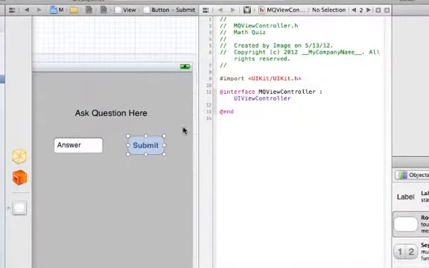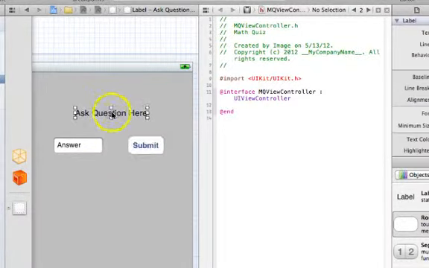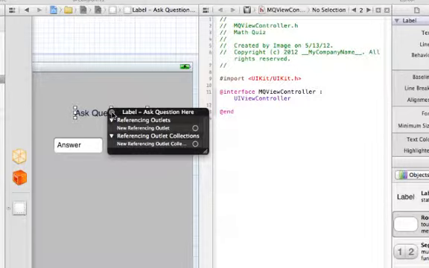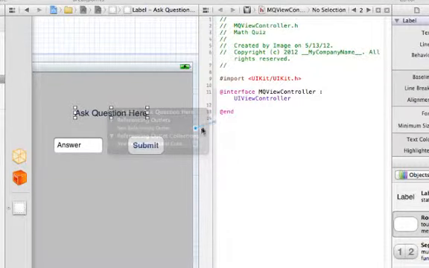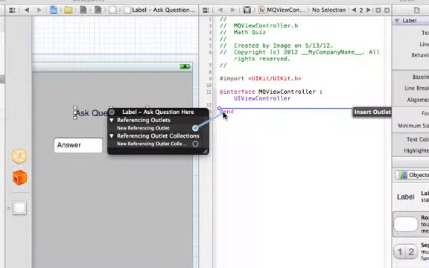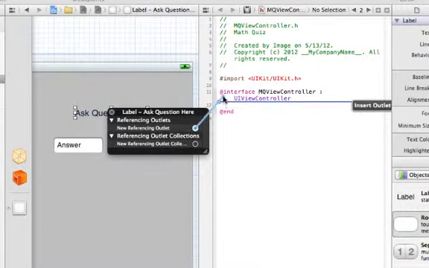So first of all, we'll make a connection for this label, the question field. So we'll mouse over the field and right-click, and we get this menu here. What we need to do is grab this little handle here and drag it over to the code here in between the interface and end keywords.